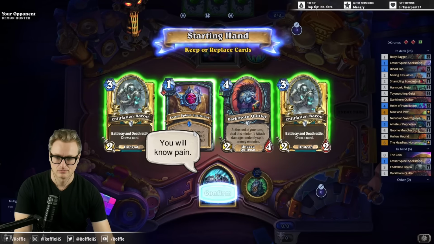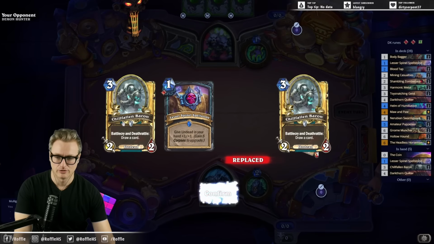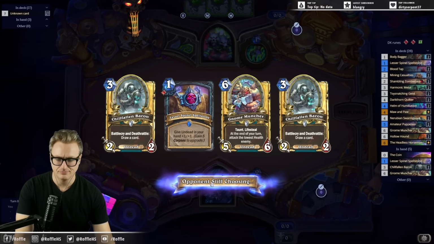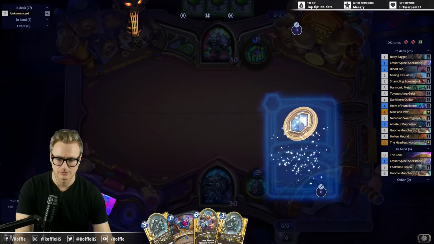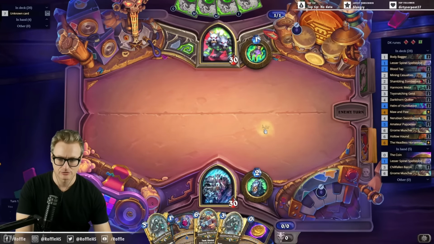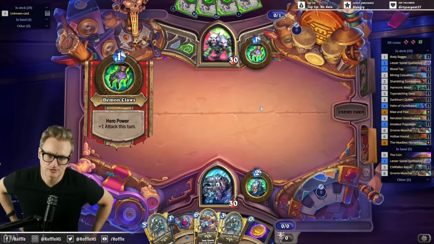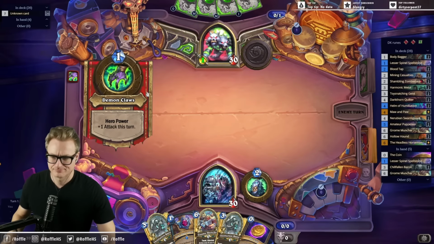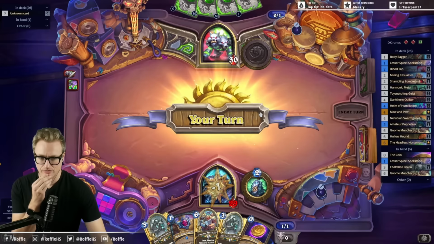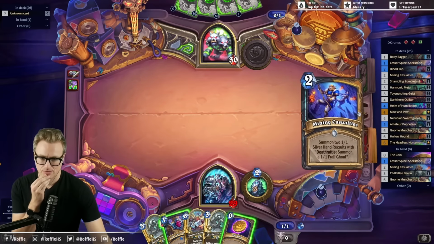Alright. You know the rules. See a Chillfallen? Keep a Chillfallen. I think we coin this into this. Unless I hit a Mining Casualties, and that will allow me to maybe save the coin for the gnome, unsure. Body Bagger would be nice as well. Okay.